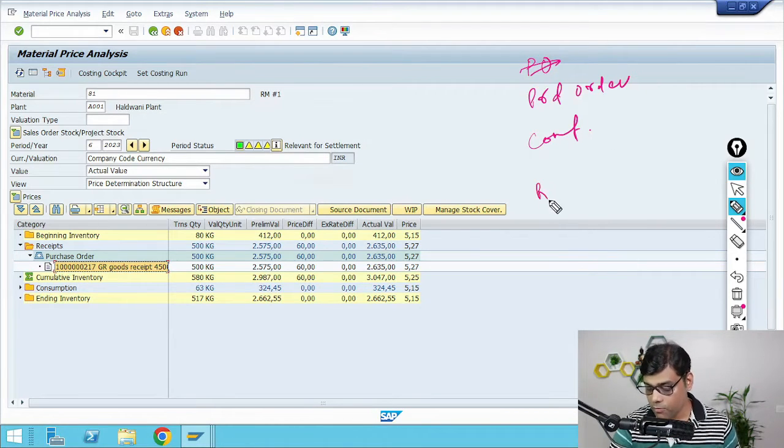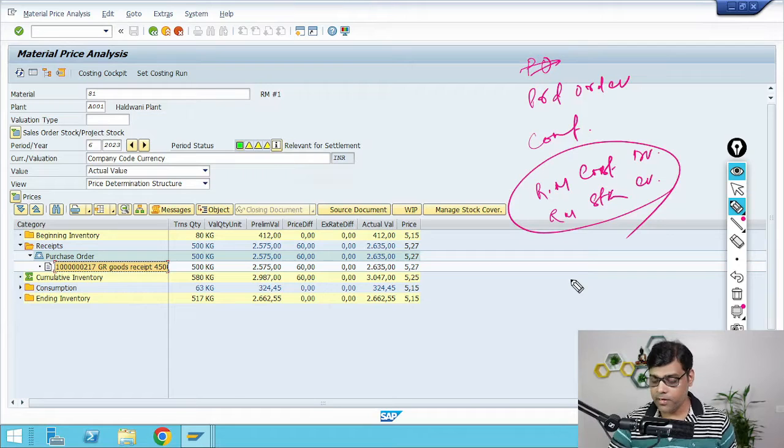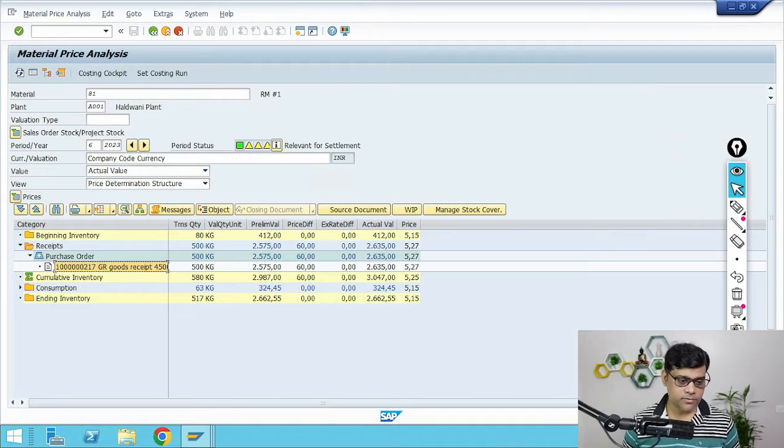So we will only focus on the inventory part. That means your raw material consumption cost is going to be debited and your raw material stock is going to be credited. This is a normal accounting entry. But if some cost is there, let's say the cost is 500, this cost is part of your cost calculation, and in your material ledger analysis also it should be there in your cost calculations. Okay, so your bill of material data, whatever is there in your production process, should be there in the accounting, and also in the material ledger. So the last example was related to purchase, this example is related to manufacturing, so let's check that.